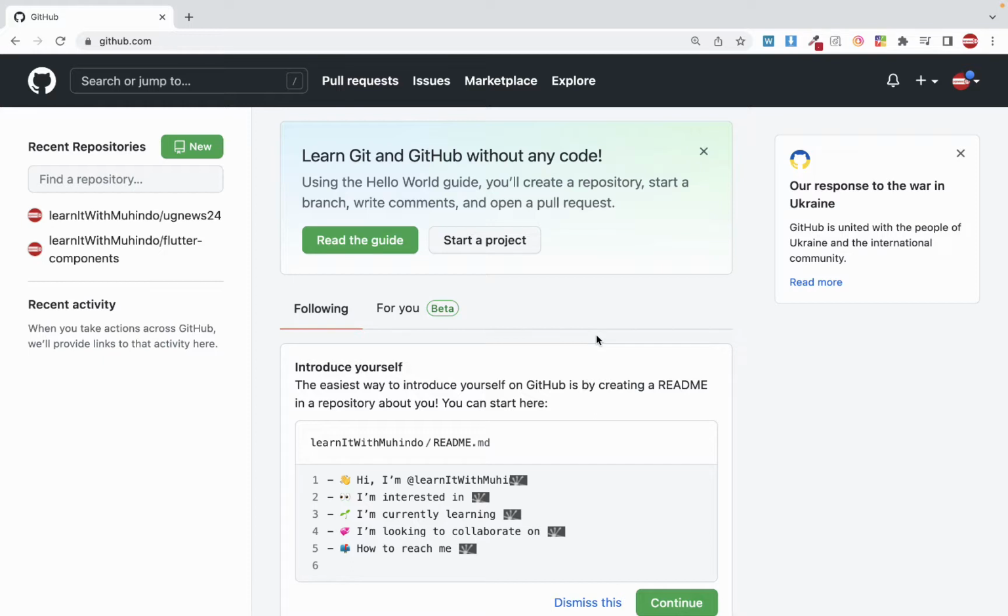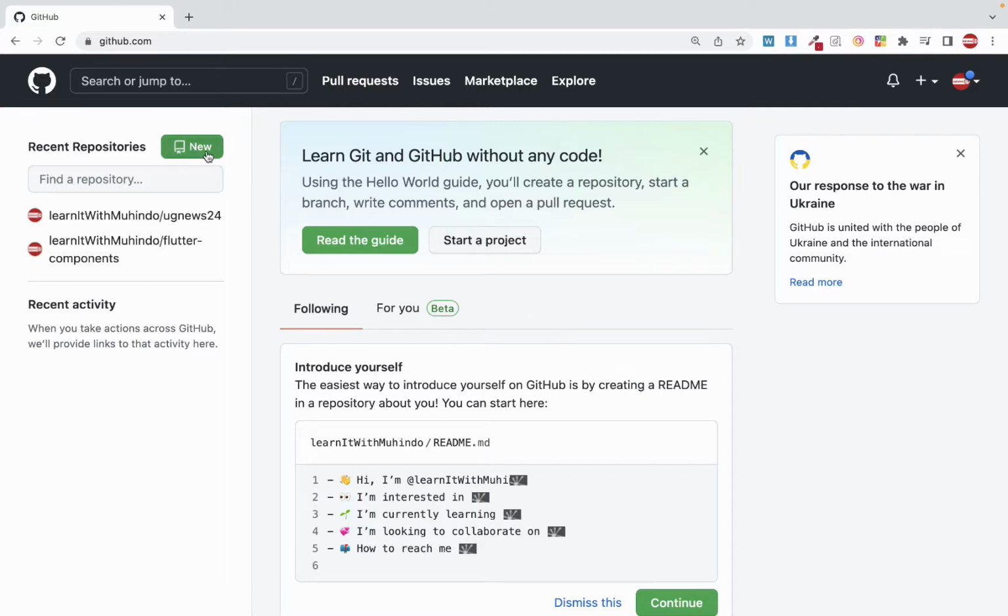So the next thing is for you to create a repository. A repository means a copy of your project or your source code on GitHub. I repeat, a repository means a copy of your project on GitHub. So since we are learning HTML, I'm going to create a copy of my HTML project on GitHub. It's going to be like a new project. So I'm going to create that copy right now.